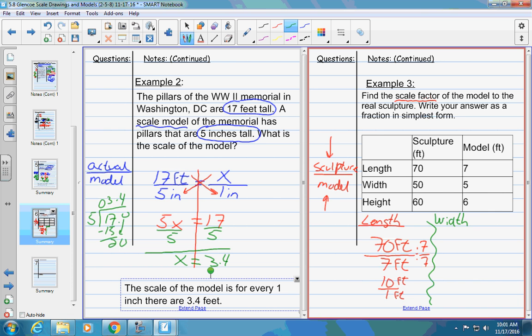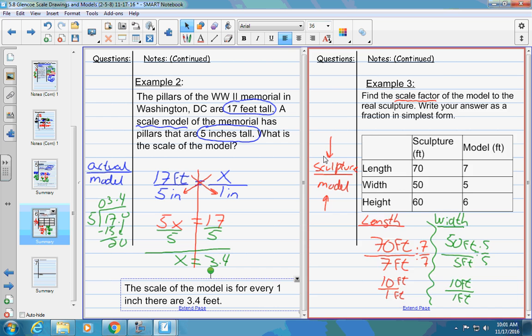So let's make sure the width also follows that. So we got 50 feet over 5 feet. They have a 5 in common, and yep, what do you know? This artist was smart and consistently kept the same scale of multiplying it by 10. And you may be noticing that feet divided by feet is actually the number 1, so the scale factor for this problem would just be the number 10.